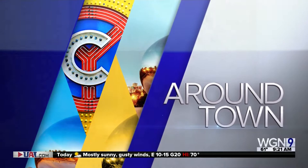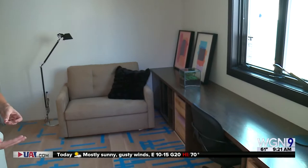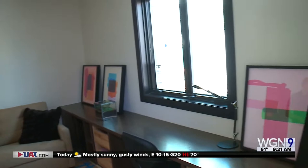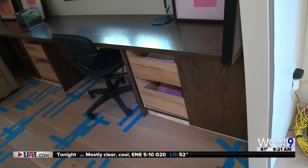We are looking at the Enable Home by Northwestern that is going to competition in October, so they're picking up the pieces and sending it to Denver, Colorado. Bill is a student at Northwestern University. Tell me about this second room. So this second room is what we call a convertible room — we've designed it so it can be used as a home office space with a pull-out couch that can also be used for sleeping, but you also have the ability to convert it to a full second bedroom if needed later on. We tried to make it as functional as possible, and even more so, because we want it to age in place with whoever ends up owning the house.